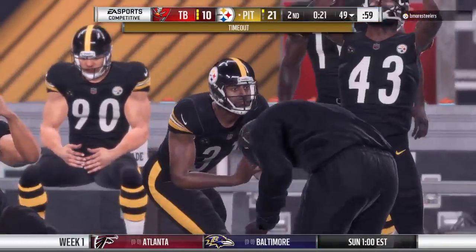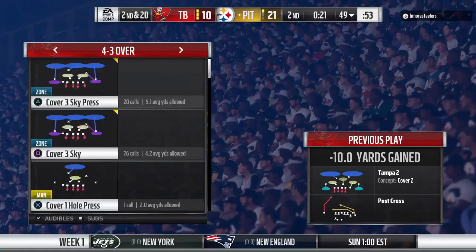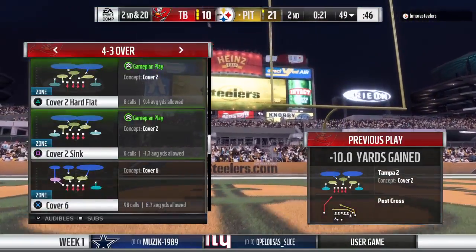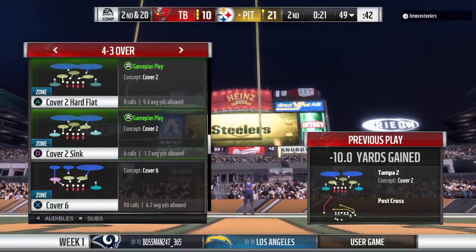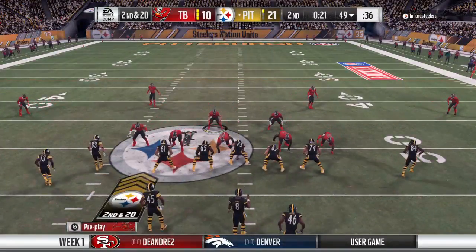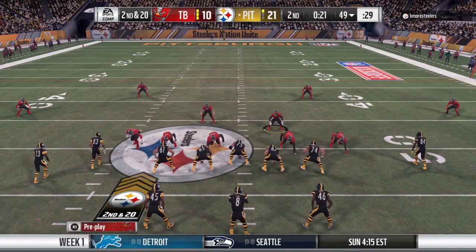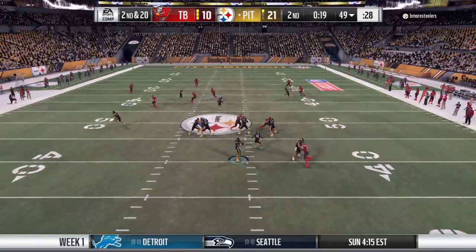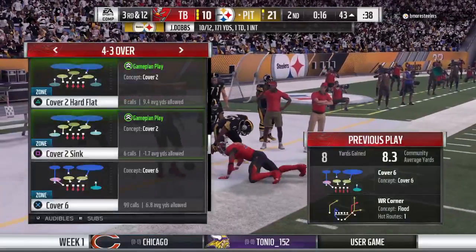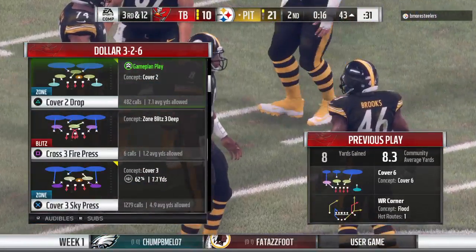And no escaping this time as he'll go down. They got him for a sack. Now before this second down play, we'll get whistles and a timeout, as the clock will stop with 21 seconds to go here in the first half. Now Dobbs, he's just going to dump this one off to his fullback out of the backfield. And he'll go down inside the 45 before going out of bounds. They'll give him 8 on the play, and they'll be facing a 3rd and 12.